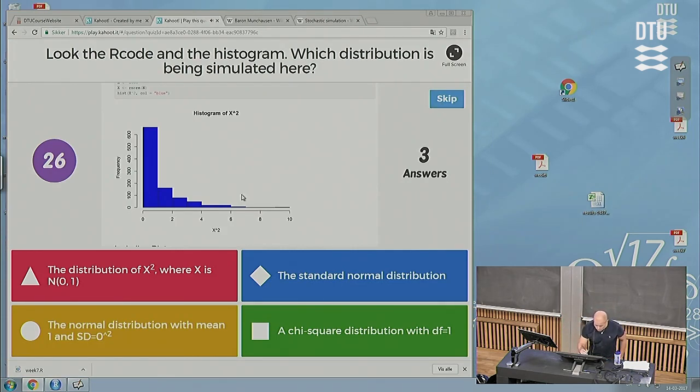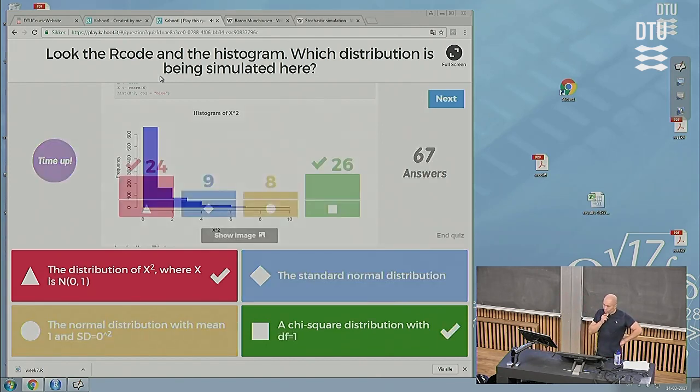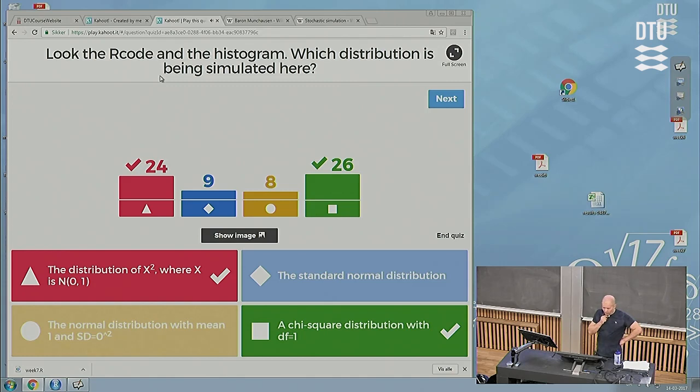Whoa. It says N,000 there. That's the only thing you don't see. Capital N is 1,000. You need to be fast and have good eyes to win this contest. That was difficult to see, of course.